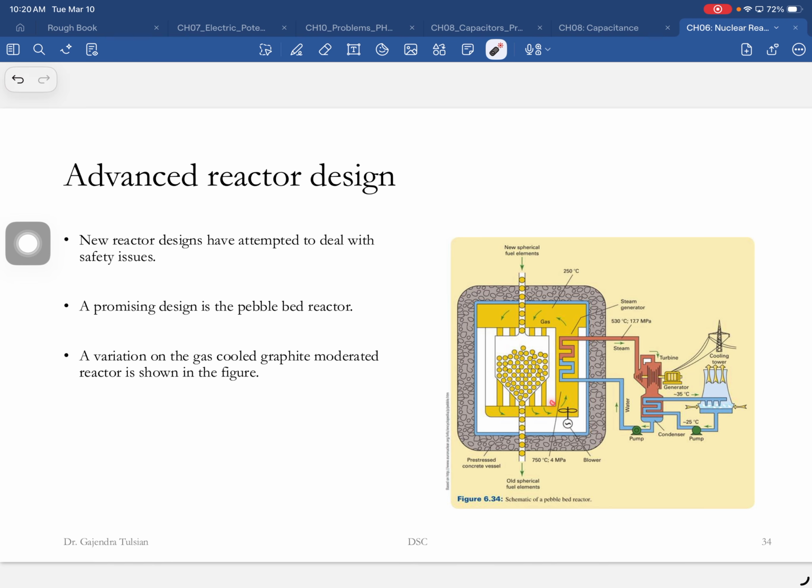Then what you do is you take water, and this water absorbs the heat from there, and this steam is generated. Steam which is turning the turbine, which is turning the generator. If something goes bad, just stop pumping water in, and this is safe. The gas can heat all at once. This is a much safer design.